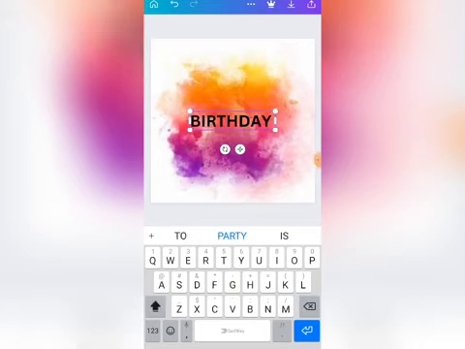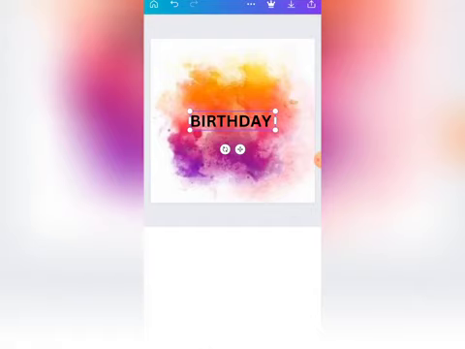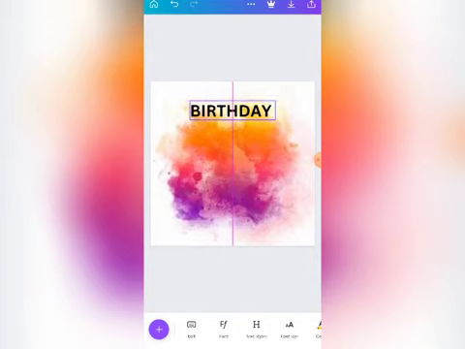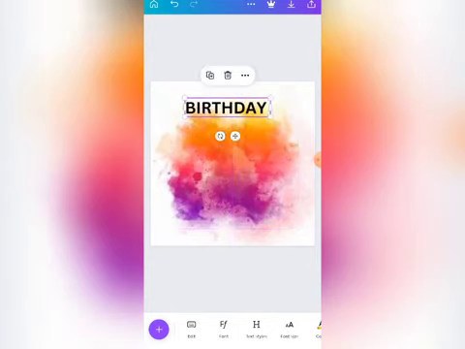So we have it here. Let's move it to the top. Before that, let's come to the back and let's move it to the top. You can tap on it, then you move it to the top somewhere here. It's not bad. So now let's come to font. Come down here and you see fonts. We are going to choose a font for the birthday.